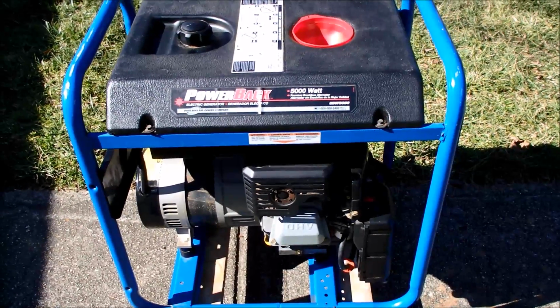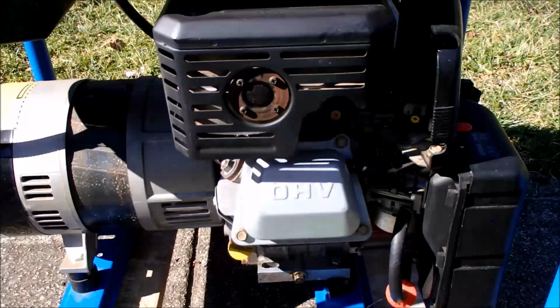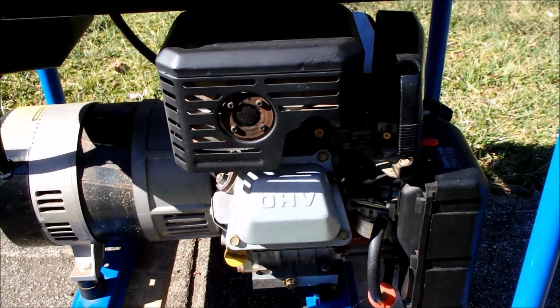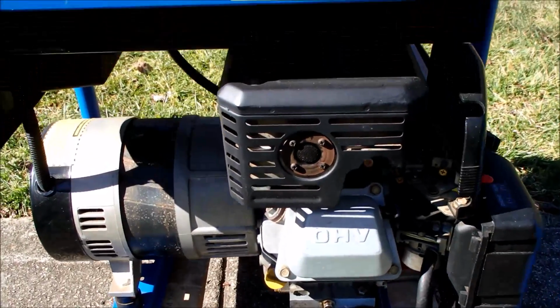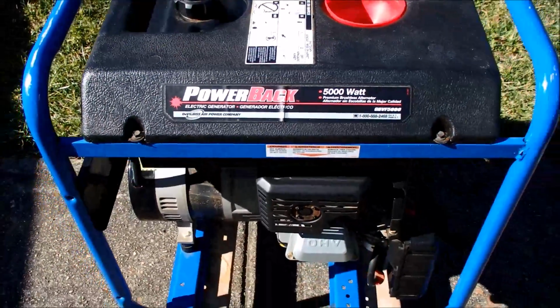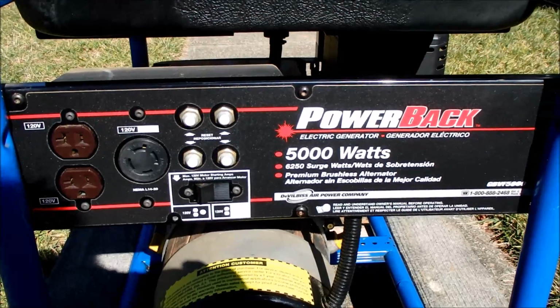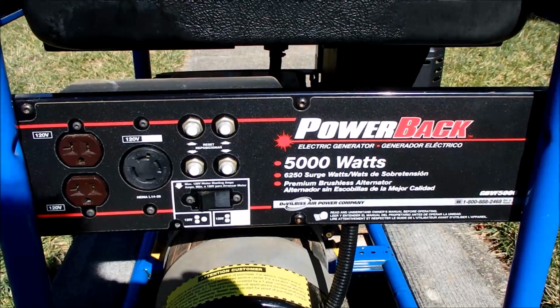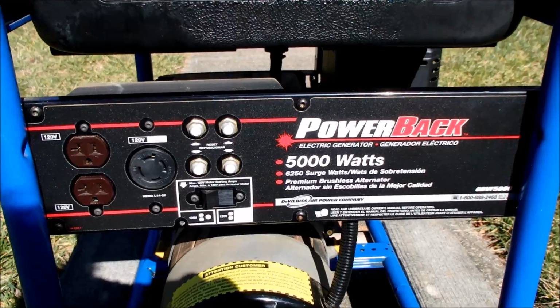I'll do a cold start here on this PowerBack 5000 watt generator that I got. I got this in December of 2013. It's been about 14 months since this been started. It was in really good shape, hadn't been used very much, and I've just kept it. The last time I ran this, I ran it completely out of gas with some fuel stabilizer in it, so it should start okay.